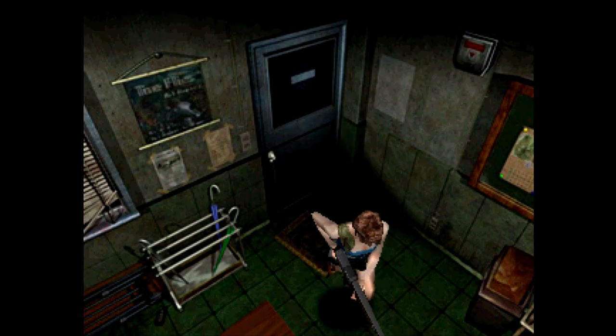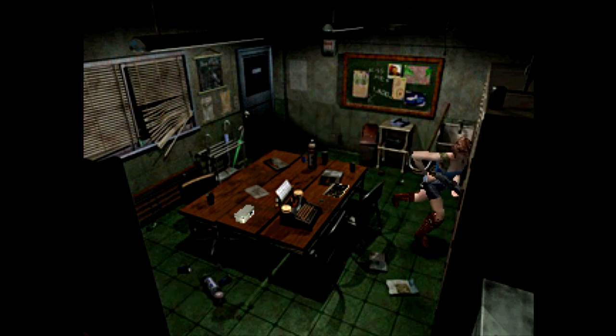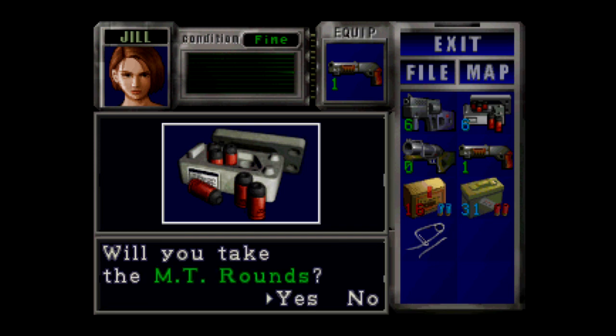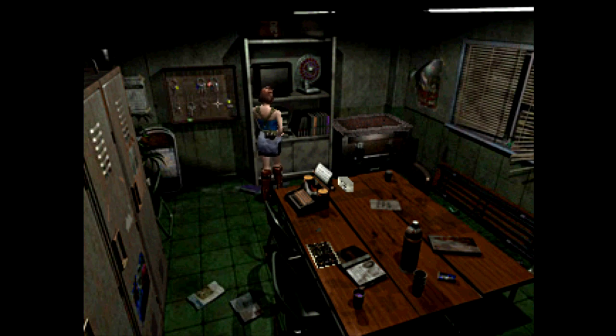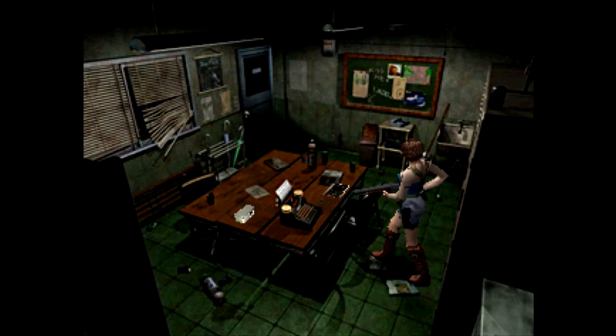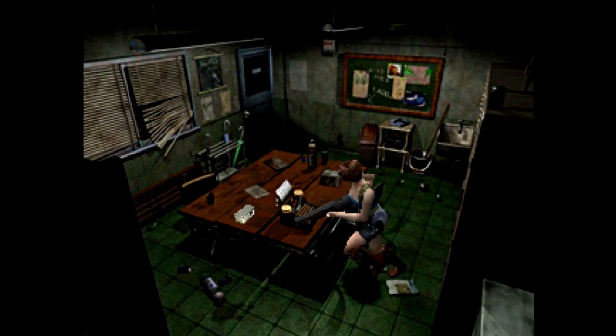Use lockpick. Let's go inside. It's another save point. Nothing special. Okay, let's see. Rounds. Got more of those. This seems to be broken. There's something else here. Photo E. The zombies are attacking. And what is this here?